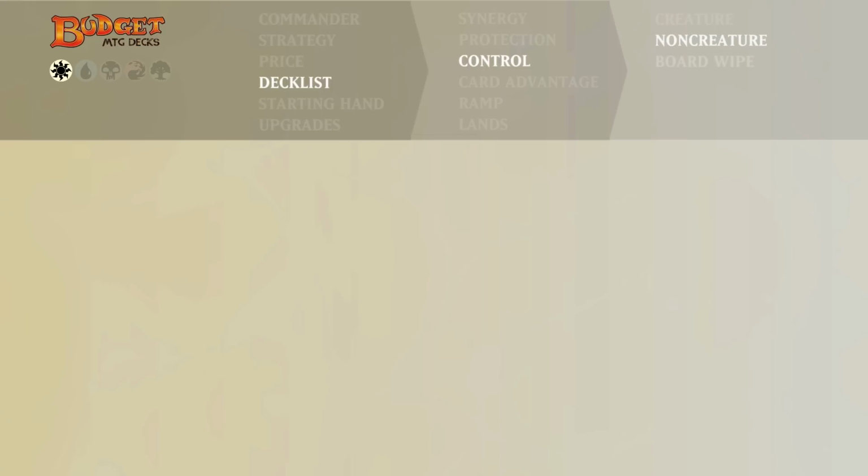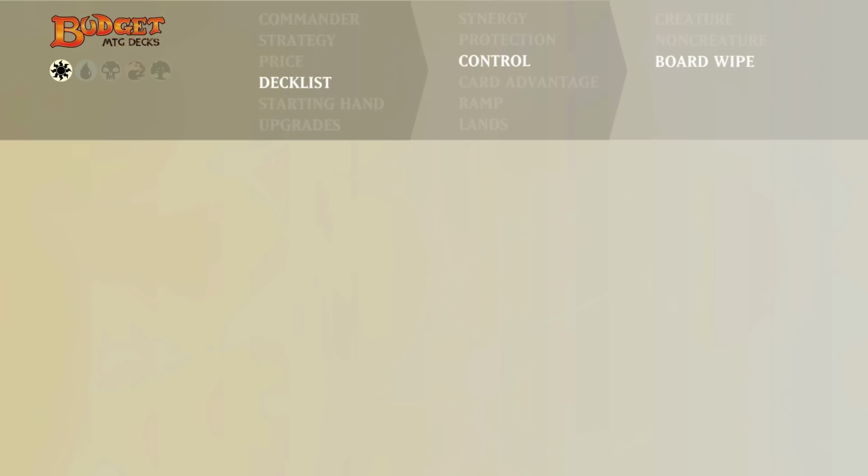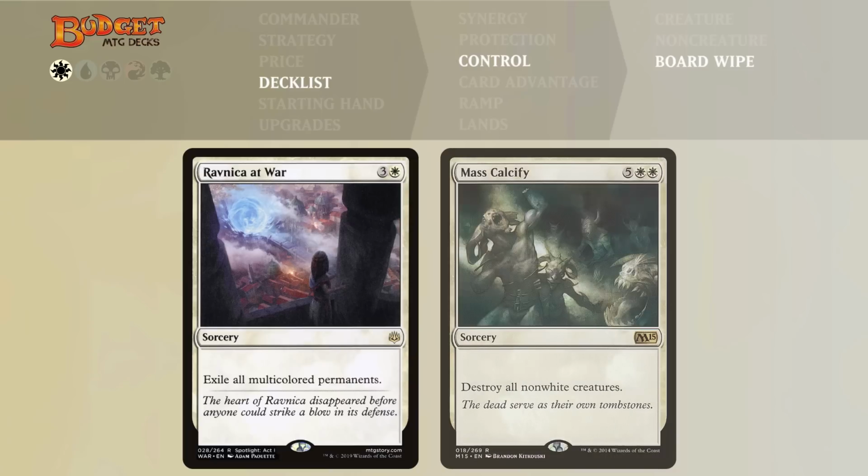Then we move on to the board wipes. We got a Rout and Hour of Revelation. A Rout may be cast for 5, but if we pay for 7, we can actually play it instant speed, and then we're going to destroy all creatures and they can't be regenerated. Hour of Revelation is going to usually cost only 3 white mana to destroy all non-land permanents, because it gets a cost reduction if there's 10 or more non-land permanents on the battlefield.